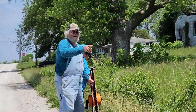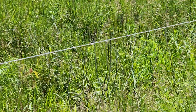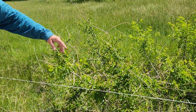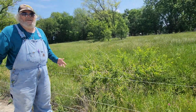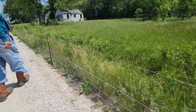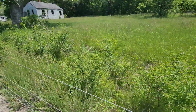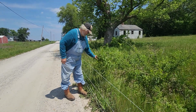And if you'll notice, we have all kinds of brush growing in the road ditches. So that's why we're putting the fence all the way out to the edge of the gravel so that our goats can trim this. This is what they like. Goats really don't want that grass. We're going to make them eat that because we don't have any cows here and we don't have any sheep here. So we're going to roll right on up and get this thing hot. I'm just going to break this back in, and then that lets your goats clean that up without any fear of getting shocked.